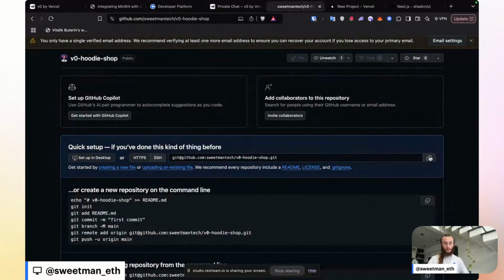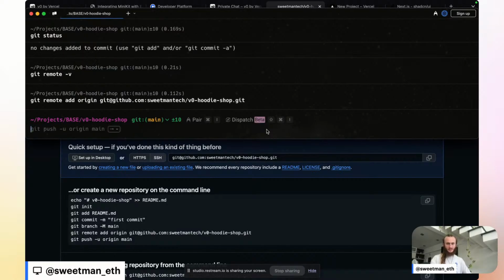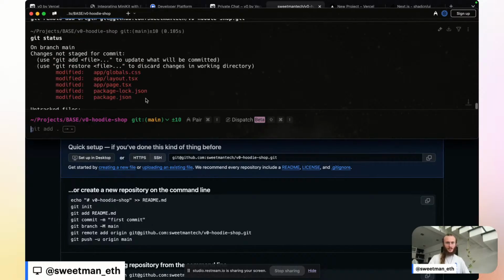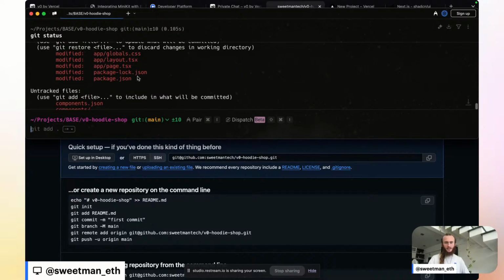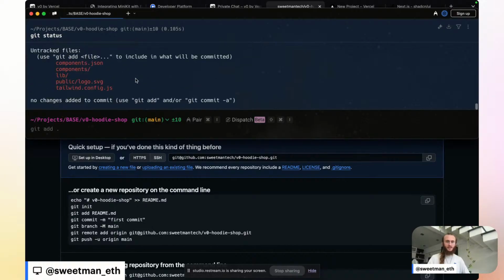And then going back into our terminal, we'll say git remote add origin, and then paste our URL. Git status to show us what's changed. I want to make sure that there's nothing in here I don't want to push. Everything looks good. The only thing I would change is package-lock to PNPM lock, but for now we'll stick with NPM because it's more universally acceptable.